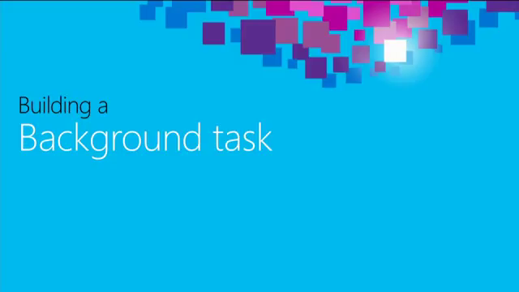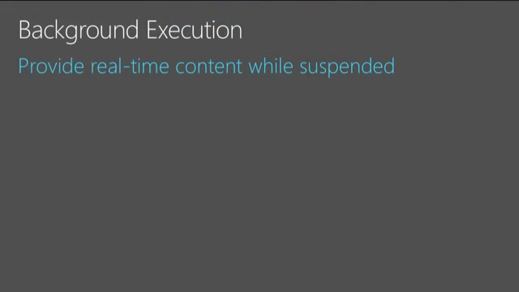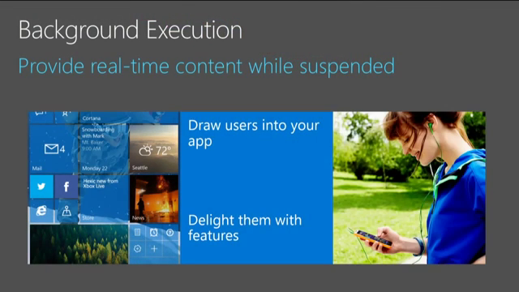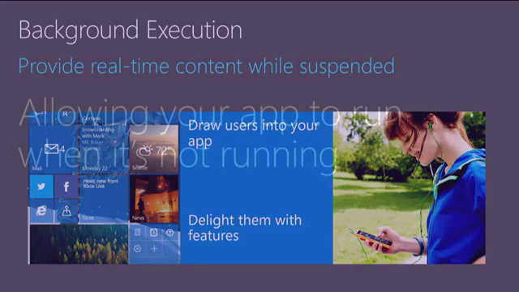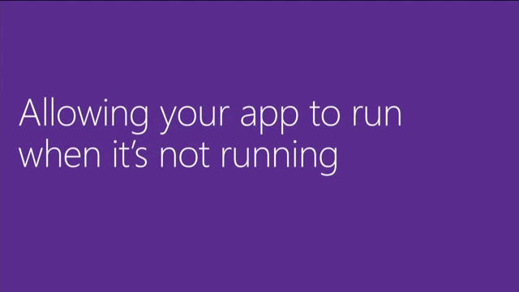Now we're going to get to some fun stuff here with seeing what a background task is all about. As a reminder, the reason that you're doing this is so you can execute while you're suspended. It's very important to know that once you're suspended, you still want to do some things. There's so many things you can do, and really background tasks are your only option, with maybe the exception of scheduled tile updates, that looks like you have background activity when it's not. All right, so allowing your application to run when it's not running.